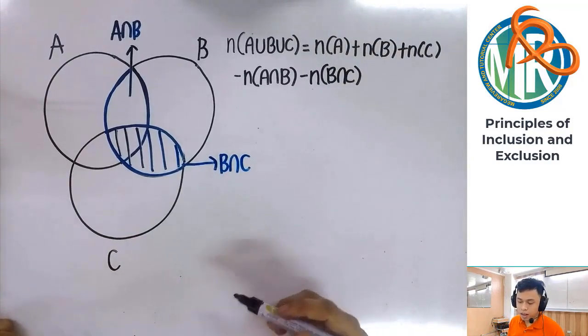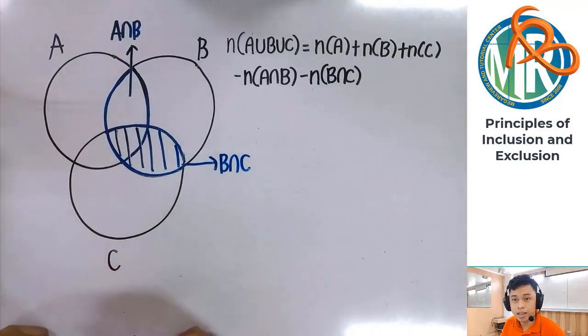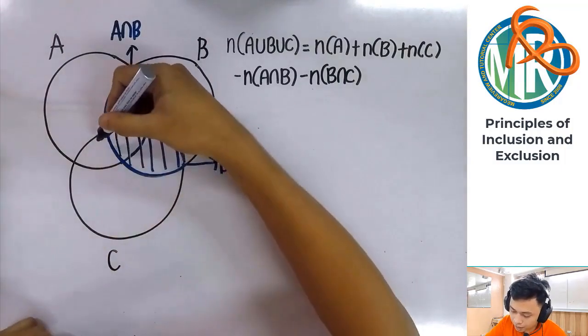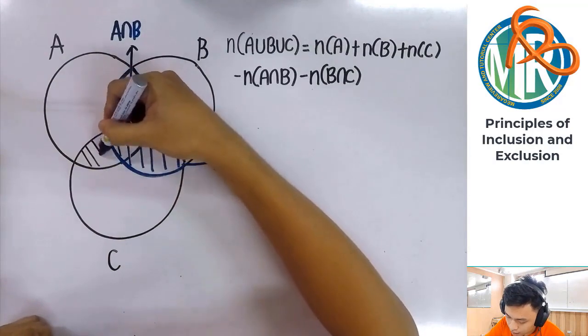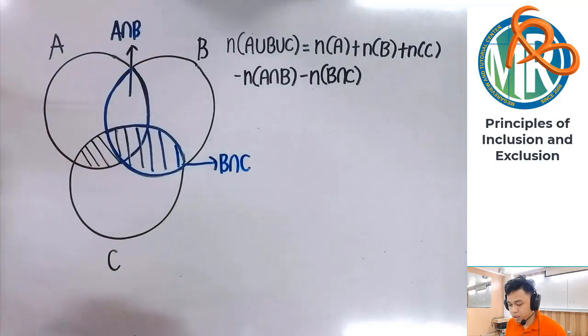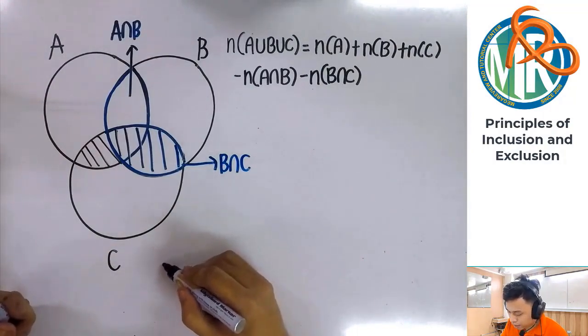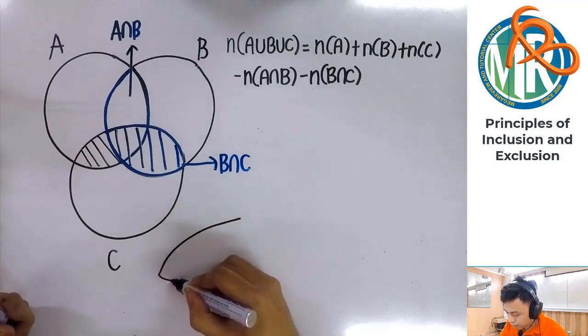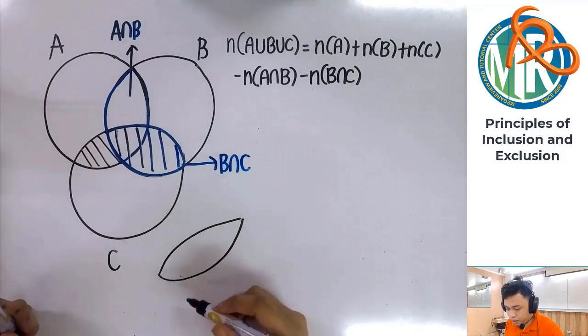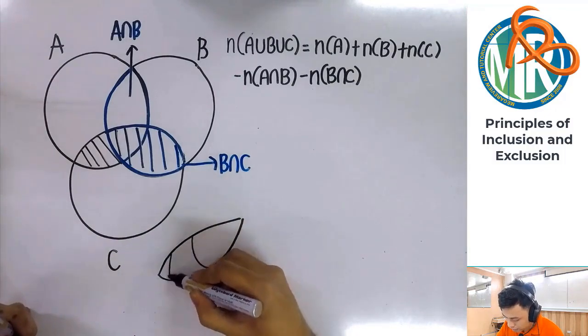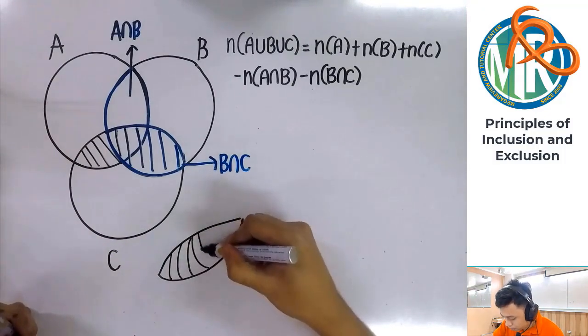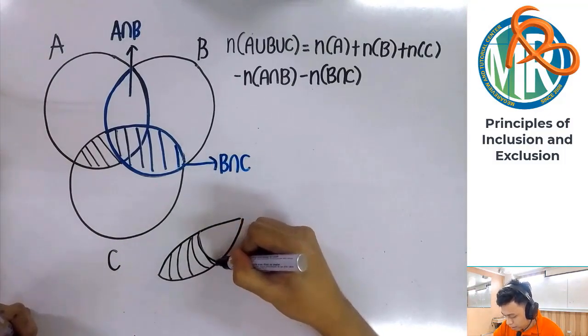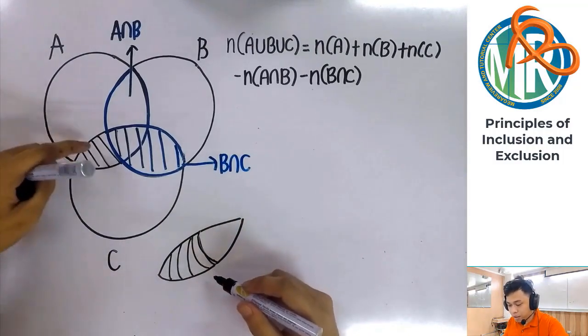So, ano na lang guys, yung sobra dito na kailangan natin ibawas. So, ibabawas na lang natin dito or kailangan natin ibawas dito is itong area na lang na to. Which is, hindi natin alam kung ano yan, di ba? But actually, pwede natin makuha yung equivalent set niyan. Kasi kung titingnan natin guys, dyan sa Venn diagram, itong area na to na kailangan natin kunin is actually a part of what? Part yan ng, ano ba?